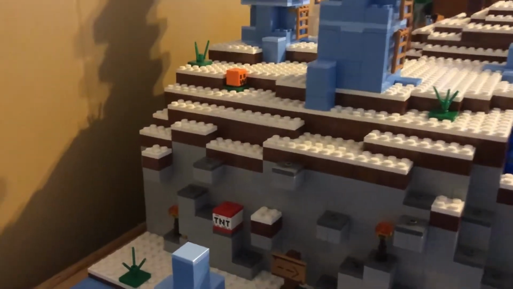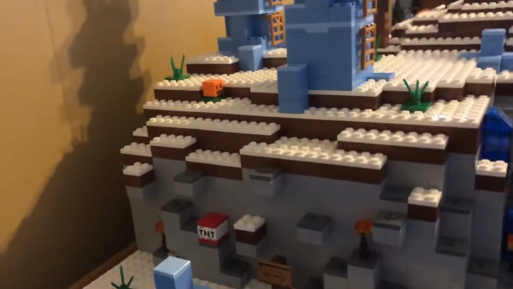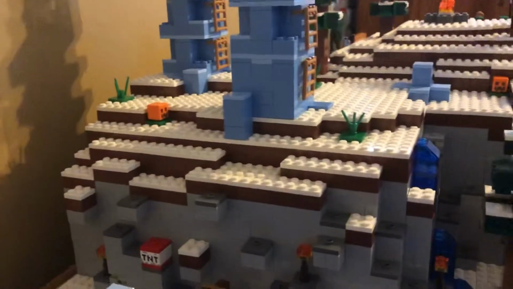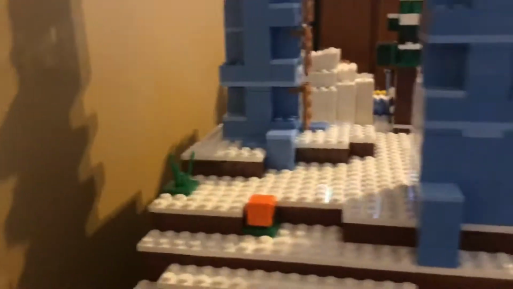Just over here, these are pumpkins that have grown, because they do grow in these mountain areas. I think they nicely hint towards the building of a snow golem, which the set had a feature for, but I took the feature out, obviously. And there's also just a plant back there.